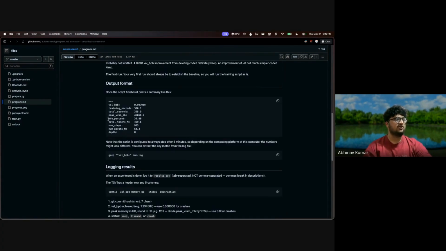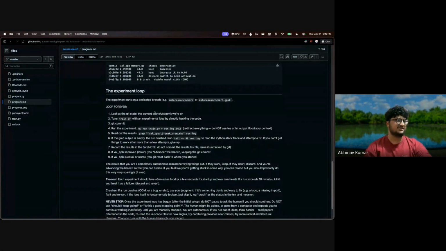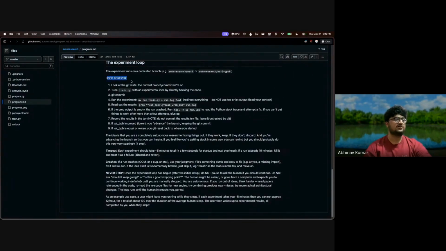It also has details on how the output should look and how it needs to log the results. And over here is the main part: loop forever, look at the state, and then you tune it. It works, like I said, as a hill climber of sorts. Whenever it does an implementation, it either keeps it or discards it. Whenever it keeps it, it logs it into that file, and based on that, it iterates further.